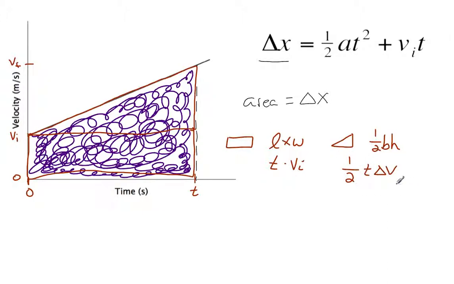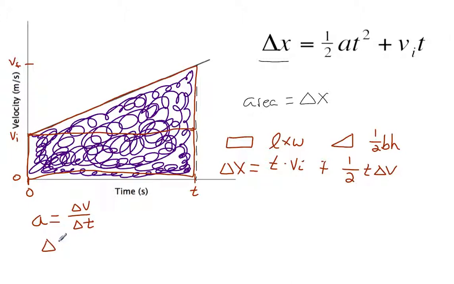So I could find the area of the triangle by saying it's 1/2 t times delta v. This isn't terribly satisfying, though, because delta v changes as time changes. So if I add these two together, the equation that we would get for displacement would have two variables, time changes and delta v changes. So we're going to write delta v in terms of time by saying the definition of acceleration is delta v over delta t.